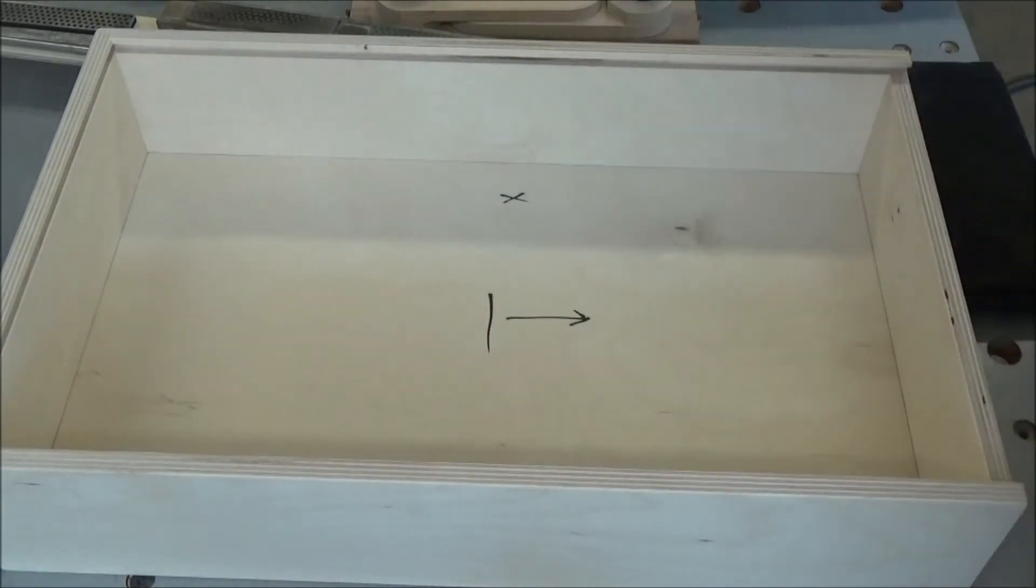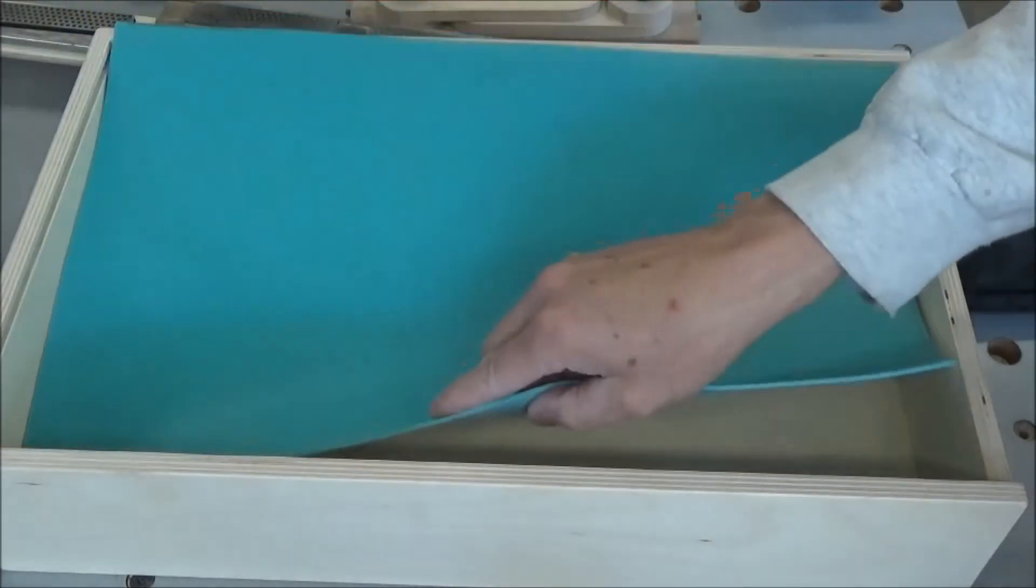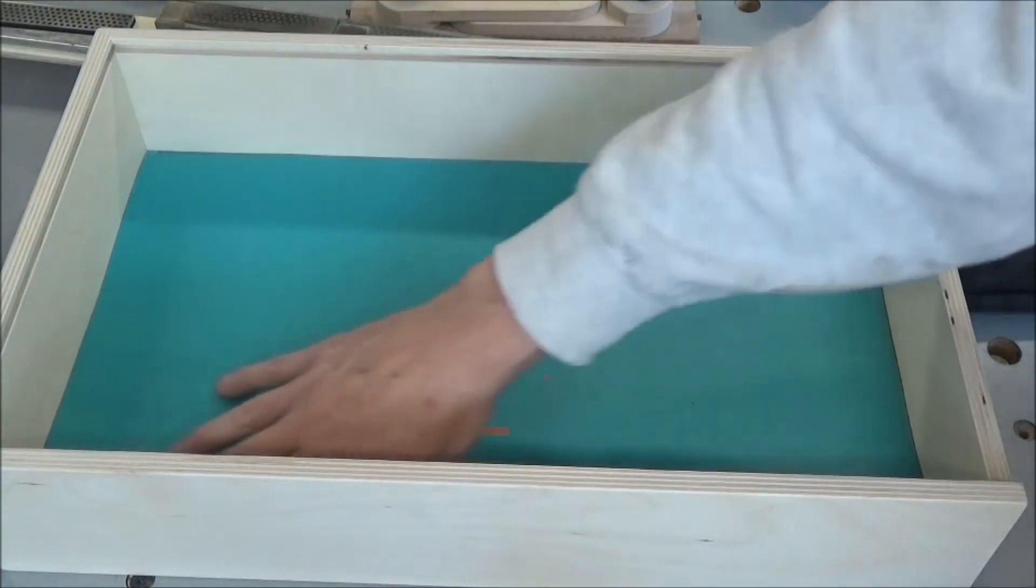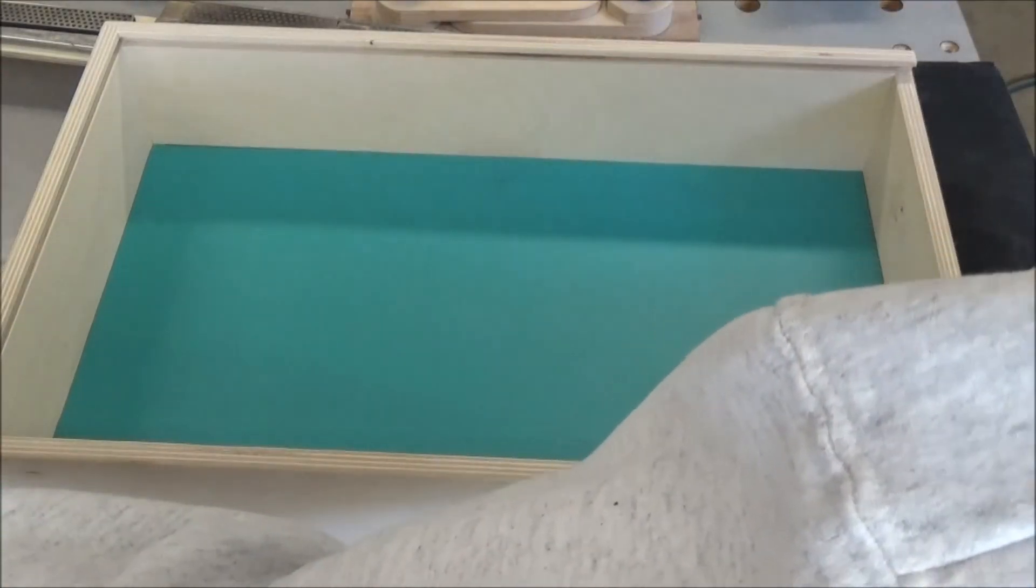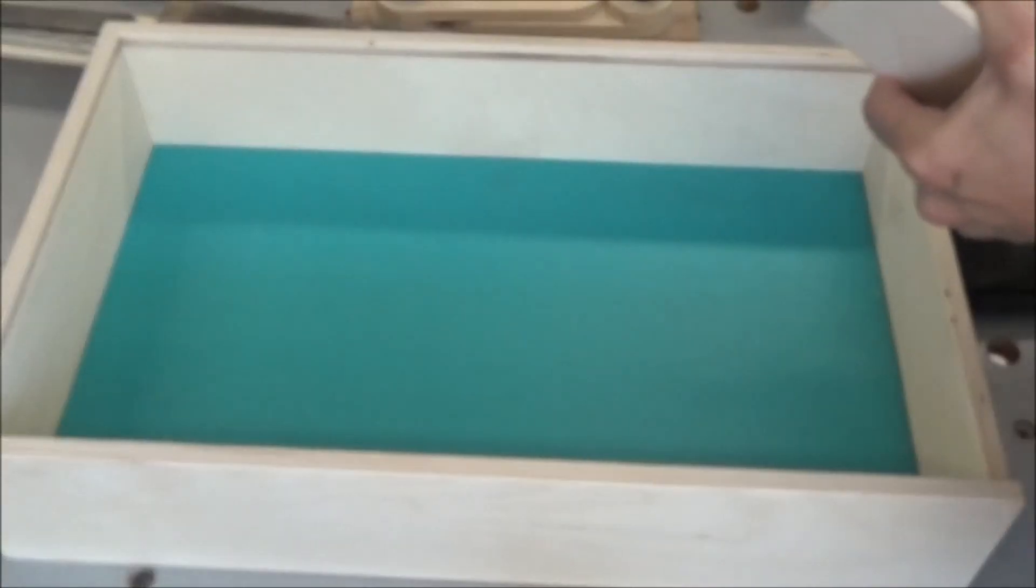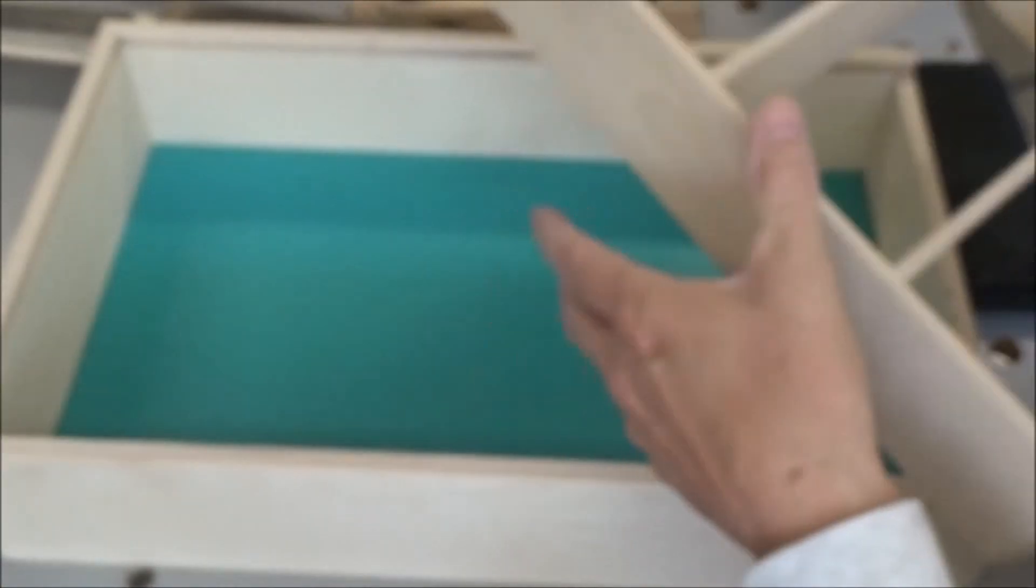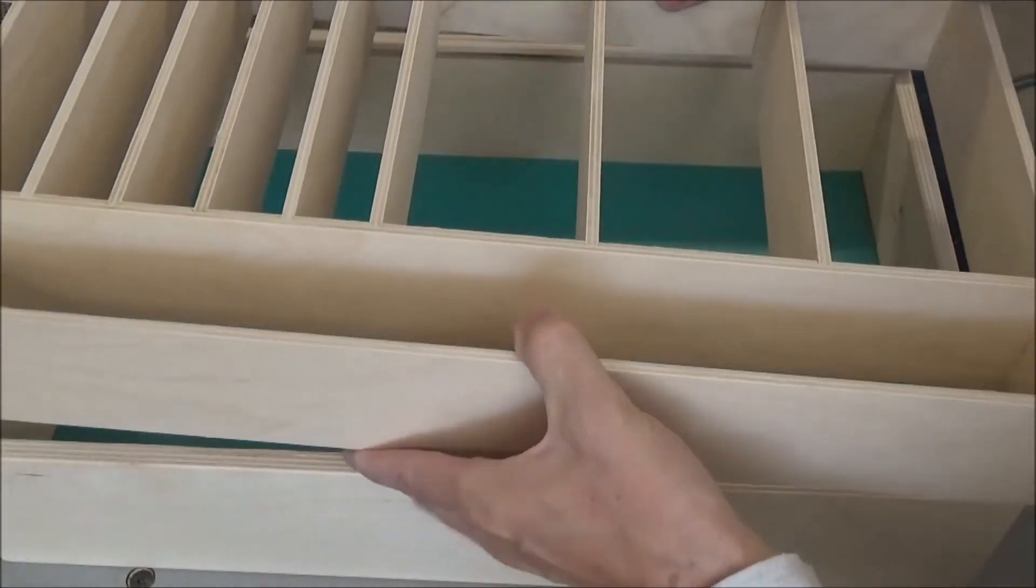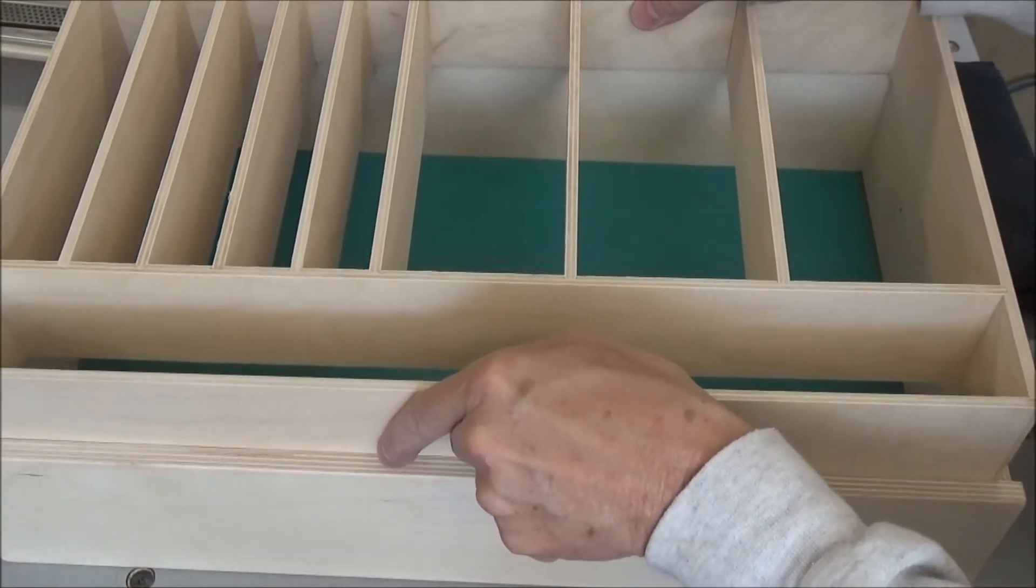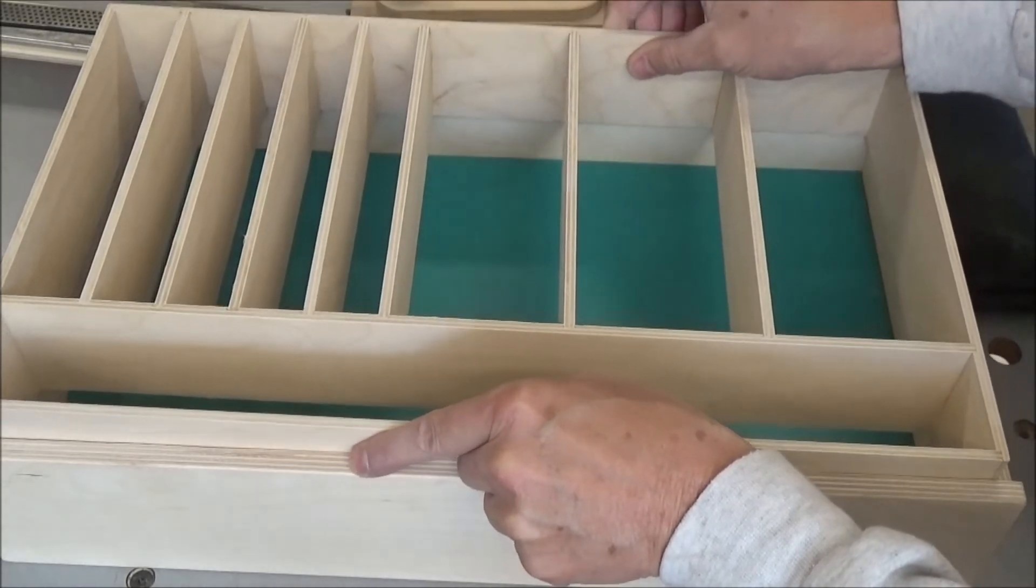So here's the empty box. Then I've got my mat that I got cut to size here. That fits nice. Then I made this grid to hold everything in its place. And it goes this way. I gave this kind of a light sanding. It's a nice fit, slip fit.